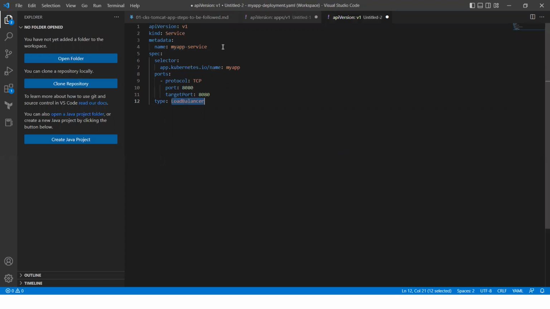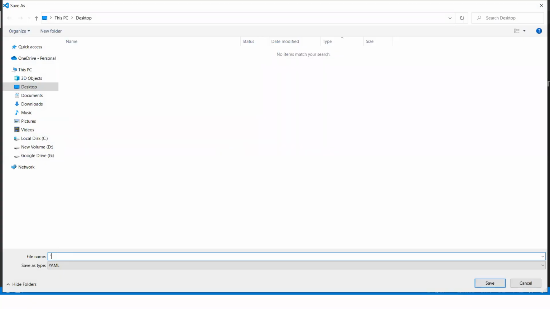Cool. Service name, Kubernetes selection will be done based on app equal to my app, and a load balancer. Cool. File, save as my app hyphen service dot YAML file.